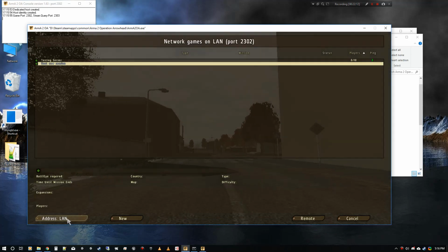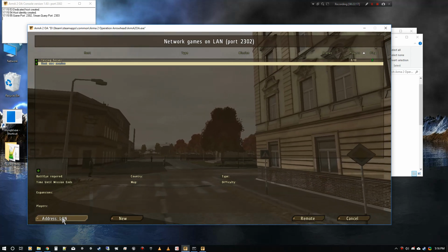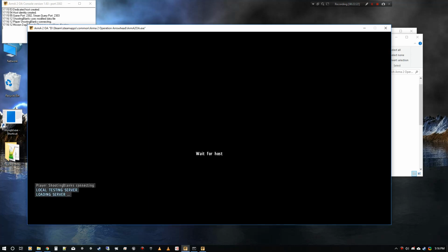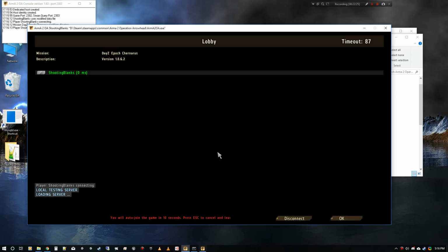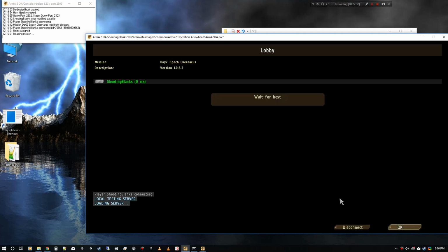Come down here. I hit multiplayer. I've already got my address in LAN. There's probably internet. So you just click this, go to search LAN. Here's my testing server. And restart. Okay. And it tells me I'm joining. And now it's loading the mission, and man, the first person, if you've been running the server, I don't know if you realize this until you do it right in front of you. It takes a long time to get this server started.